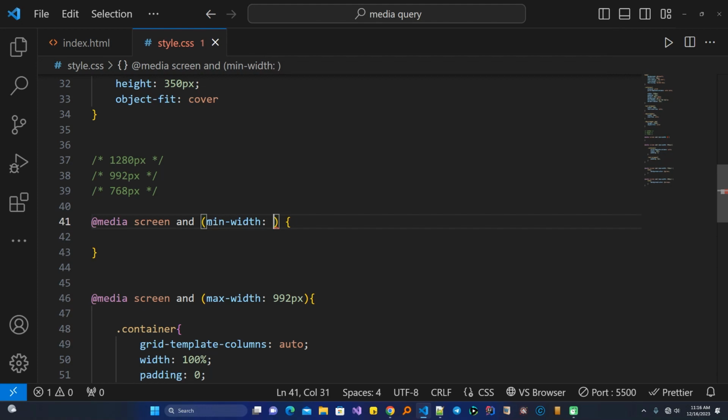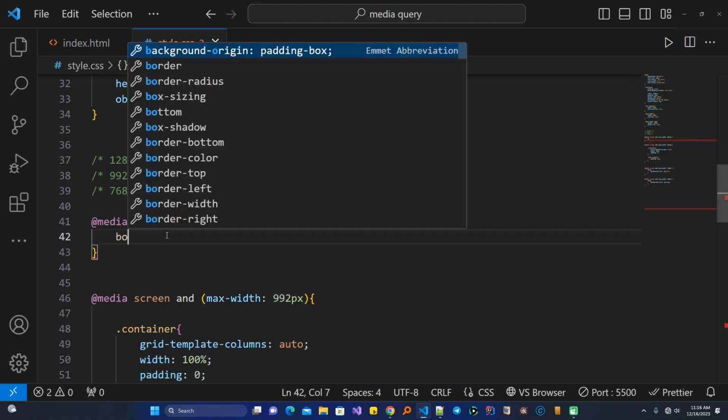So if the device has a width of 992 pixels or greater, the minimum is this one and the rest is greater, whereas max width means the maximum is this one and the rest is less. Okay, that is it. It shouldn't confuse you.